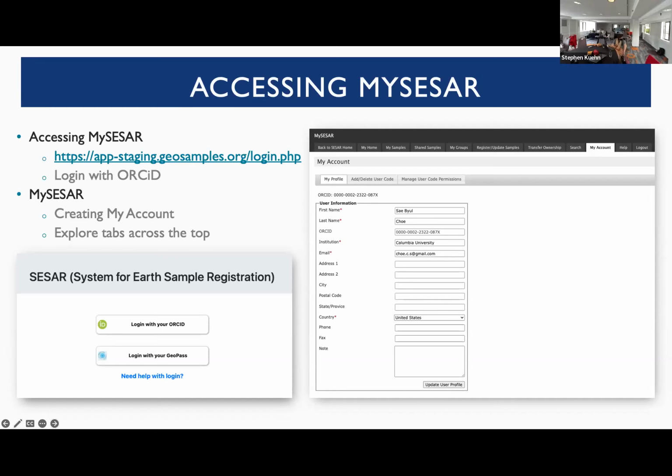Is it possible that if I had an account before using a GeoPass, when I log in with ORCID, I get into a different account? Yes, you can. But we could talk about that later because that's a separate instance, which requires a little bit more guidance. Or if it links to your GeoPass. No, it doesn't. It doesn't necessarily do that, which is why we need to do another step. That's something we have to do some other time that I don't want to go into right now because that's complicating everything, if they don't mind. Okay.